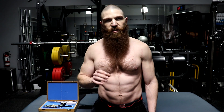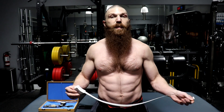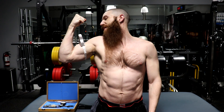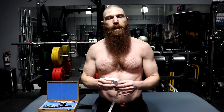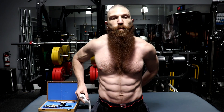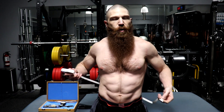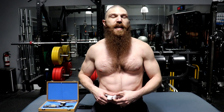Now we're going to get into the circumferential measurements. Last time I measured the biceps, chest, waist, hips, and mid thigh. The biceps were 14 and three quarters of an inch — I'm taking the measuring tape right now and the bicep measurement came in at 14 and five eighths, so it went down one eighth of an inch. Next, the chest: last time it was 42 and one quarter, and it came in at exactly 42 on the nose — down one quarter of an inch. The waist was 32 and a half, and it is still 32 and a half — exactly the same.